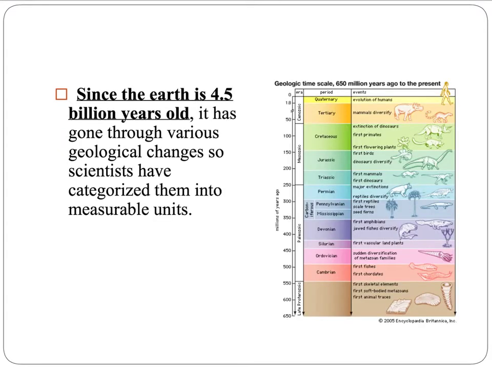Now, guess how old the Earth is? It's crazy. The Earth is seriously 4.5 billion years old. Billion with a B. That is super, super old. Of course, in that amount of time, it has gone through so many different changes. This thing right here is called the geologic time scale. The geologic time scale divides the Earth's time into categories, and it talks about the different things.